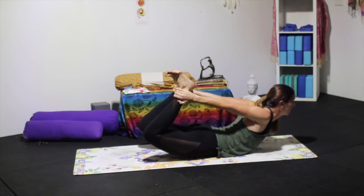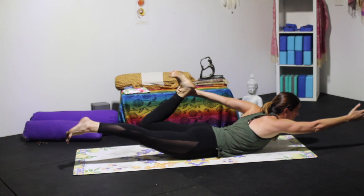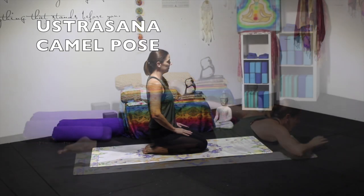You can now really beam up through the crown of your head, draw your knees together, or you may like to release one foot and extend the arm, and then of course the other side.